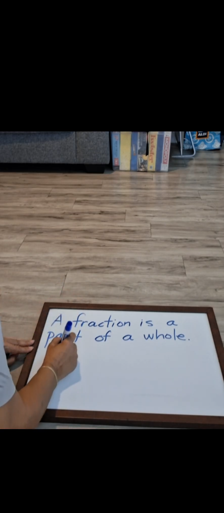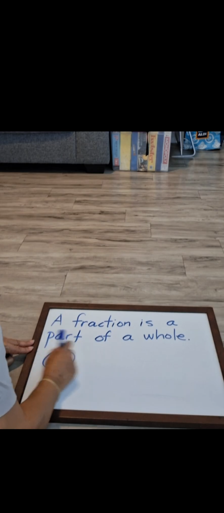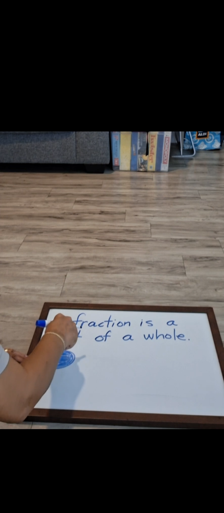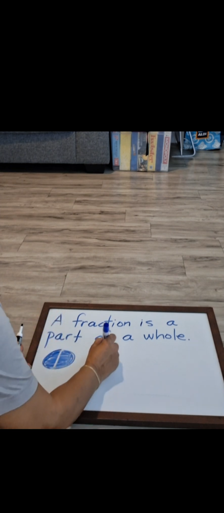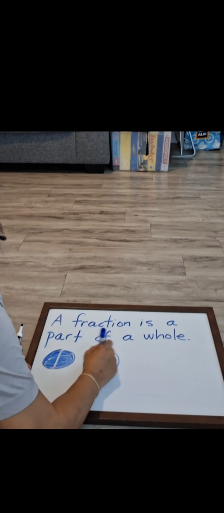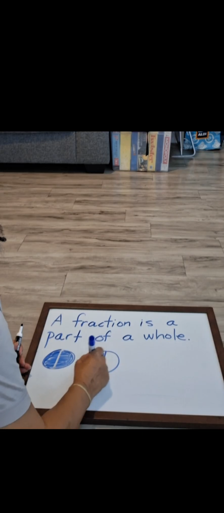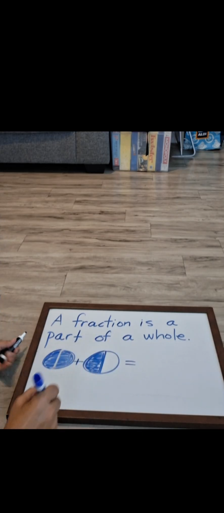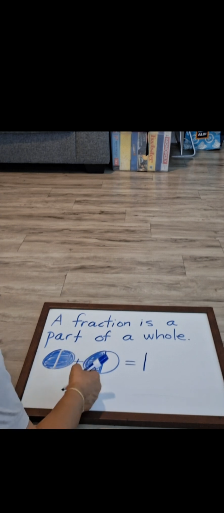Okay, let's try. So here we have 1. And just for the sake of it, I'm going to part it in half. And then I'm going to take another fraction, what we just learned, and can you tell me how much you have there? 1. Yep, you have 1 over 1. You have 1, and then you have a half.